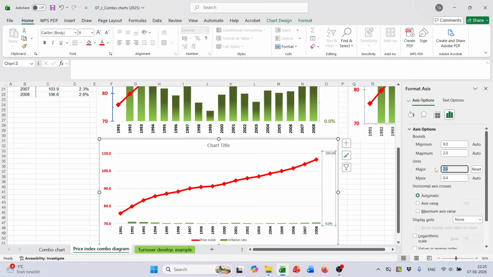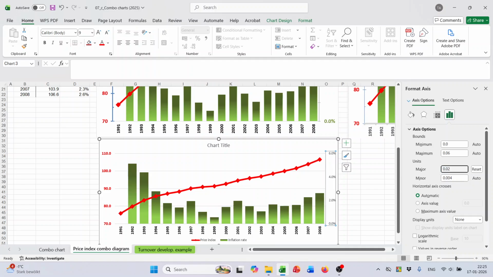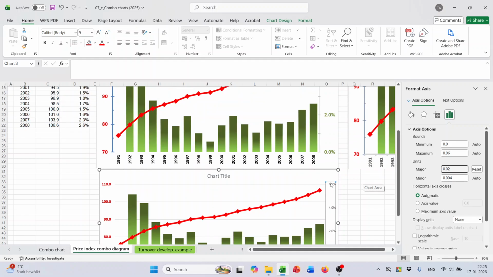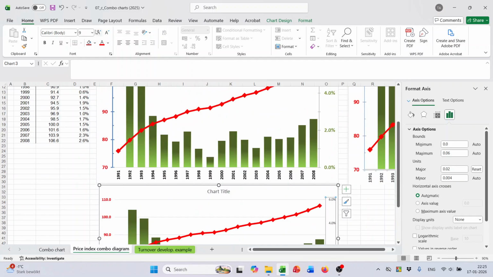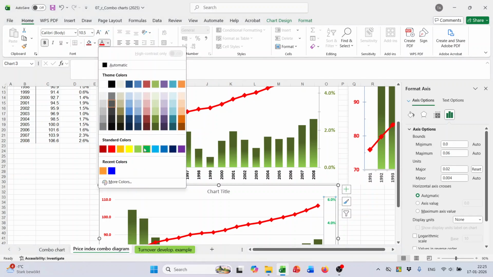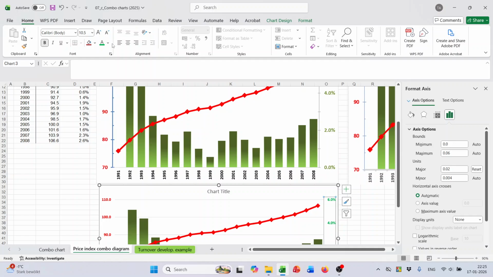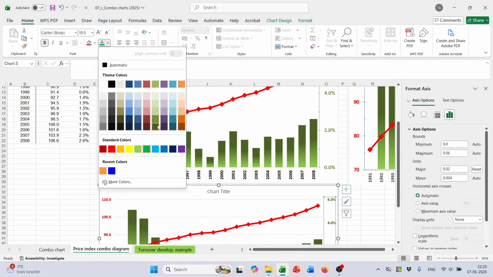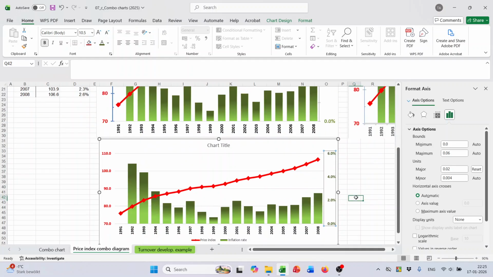Sorry, 2%, and 0.02. So 2% means 0.02. And then I can also increase its size a little bit, make it bold, and change the color to green.